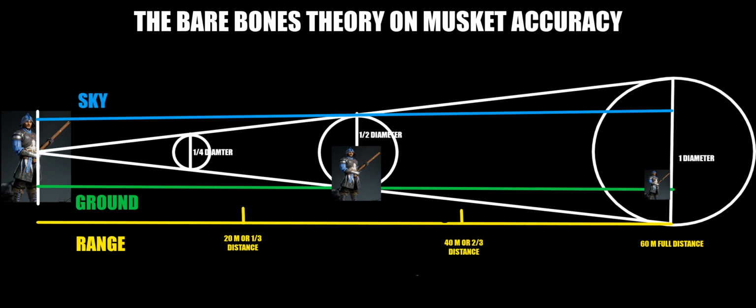So on a 30-meter shot into a crowded battle, the individual bot may not have hit the target he aimed at, but because of the size of the cone and the multiplicity of targets, someone was hit, if not the one the bot was aiming at. To me, this means you should think of a unit of muskets as one large shotgun. The closer you are, the better.